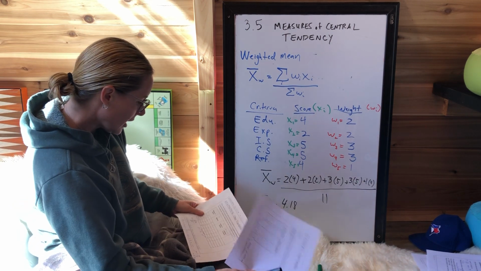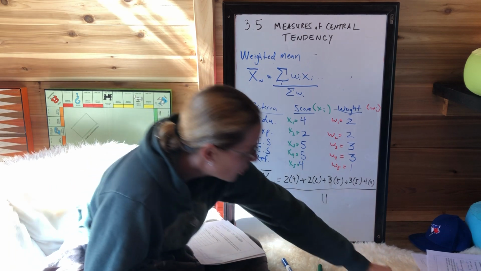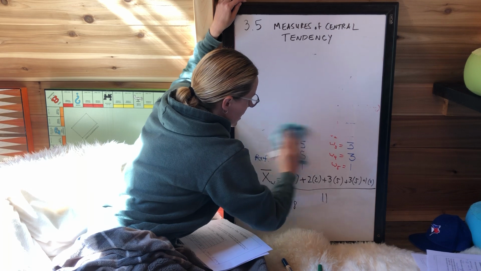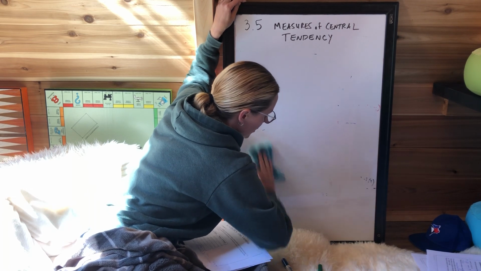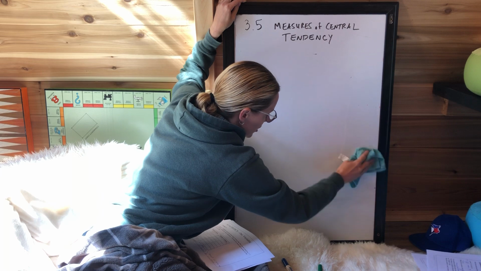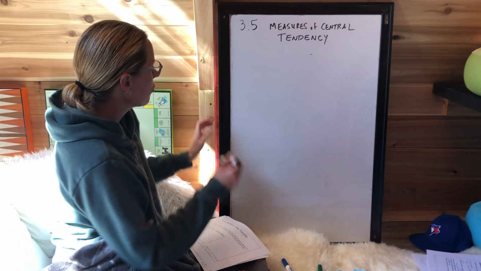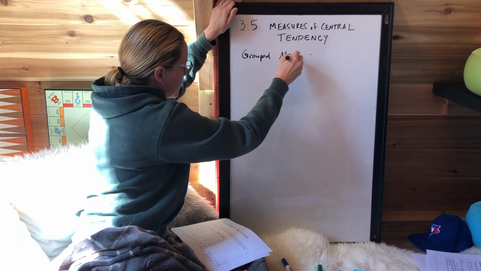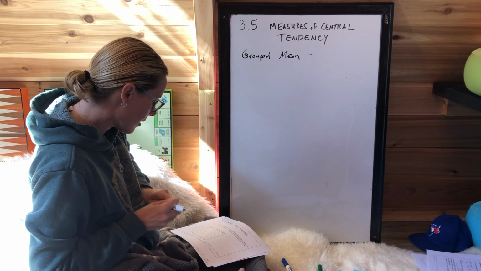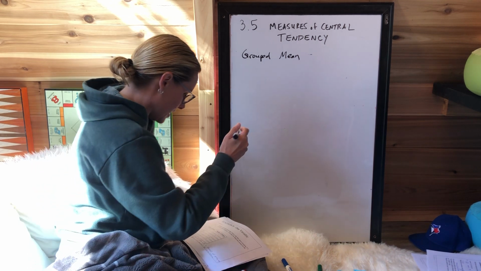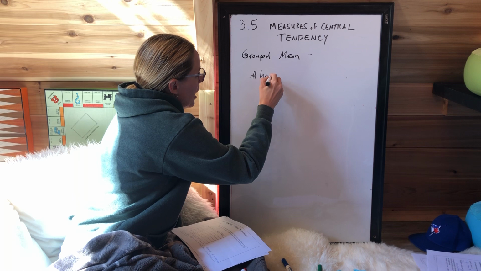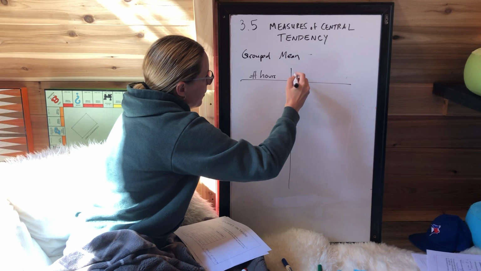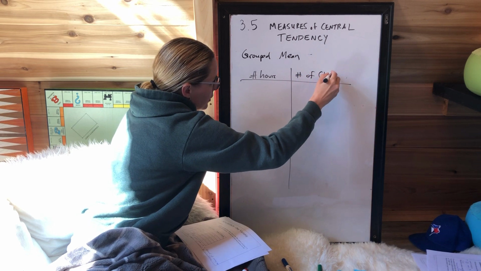Okay, so the very last thing we kind of want to talk about is what I called a grouped mean. And a grouped mean only has one extra step, and I don't really need to go through the whole example with you. You can see it worked out. But a grouped mean is when you have data that covers a range. So in this case, they're talking about number of hours that you watch TV, and the number of children in each category.